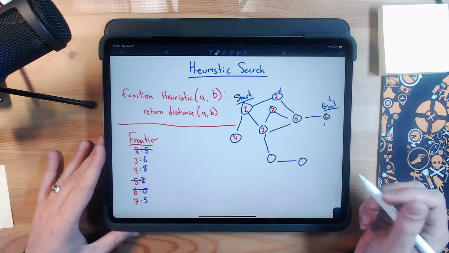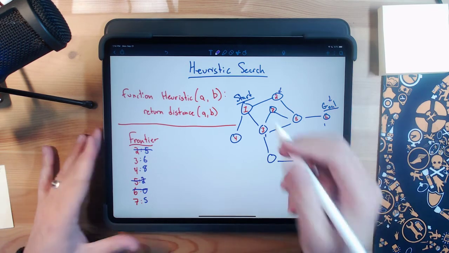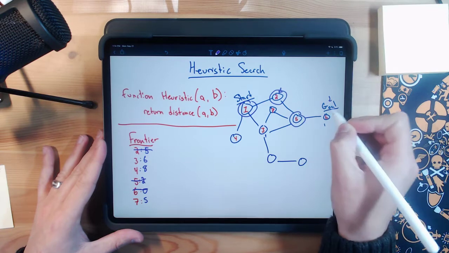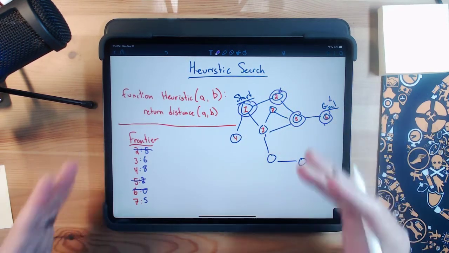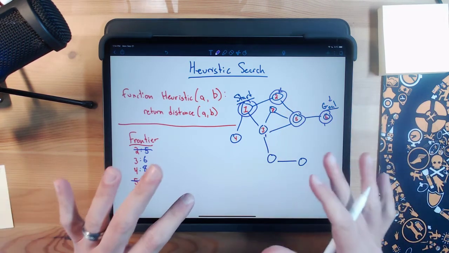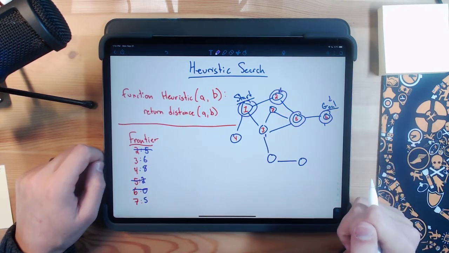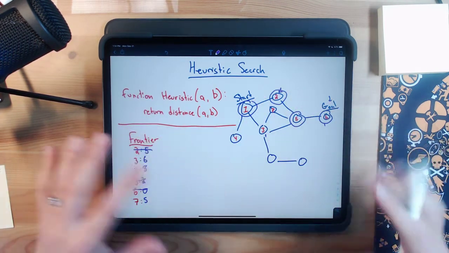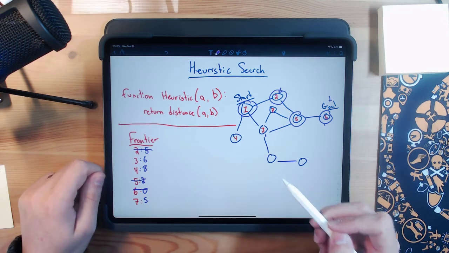We found our path. According to this heuristic search, with these values, we would have explored node 1, then node 2, then node 5, and then node 6. Notice how it took a path directly to the goal, right? At least what it thought was the path closest to the goal, just based on the distances. Now, a heuristic search like this can have a lot of optimization, a lot of benefits over something like a breadth-first search. Remember that breadth-first search would go out in all directions evenly, which is why it would have explored this node 4 before exploring this node 5, right?